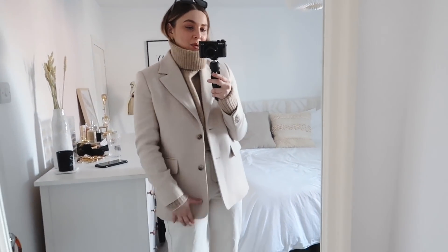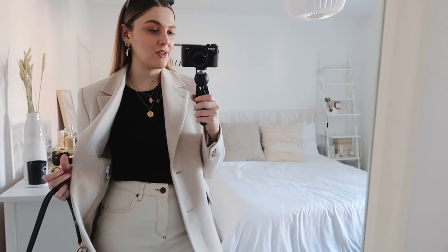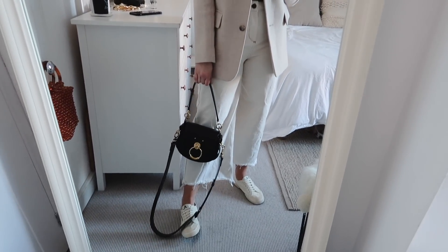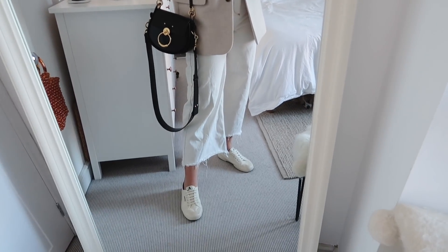I've also got my Supergas on to keep with the whole monochrome neutrals vibe, though black boots would look really good too. And if all that beige is too much, just swap back to the black t-shirt and black bag — same shoes, trousers, and blazer — and you get a cool two-tone look: black from the tee and bag, with the creamy goodness from the rest of the outfit.